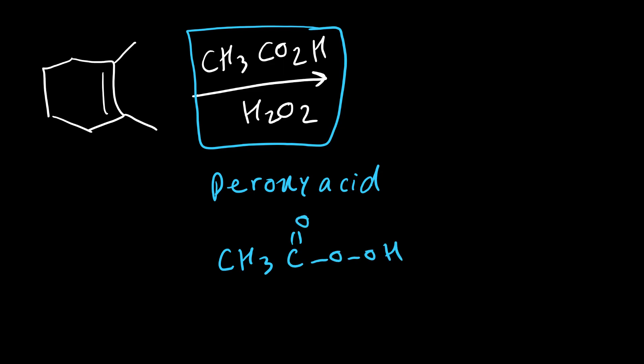So whenever we see these two together, one carboxylic acid and hydrogen peroxide, it means peroxy acid. So combination of these two produces peroxyacetic acid that we know will convert double bond to the epoxide. And also there are two methyl groups here because oxygen comes and attaches from one side to the molecule, so then these two methyls should be on the other side.